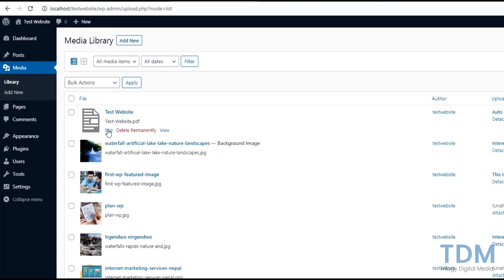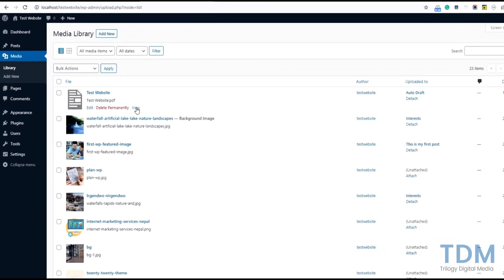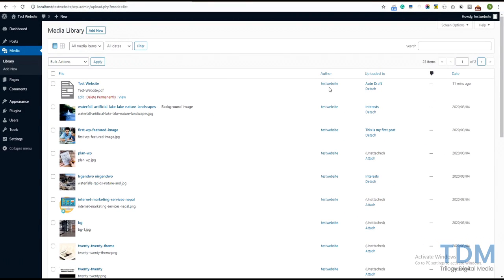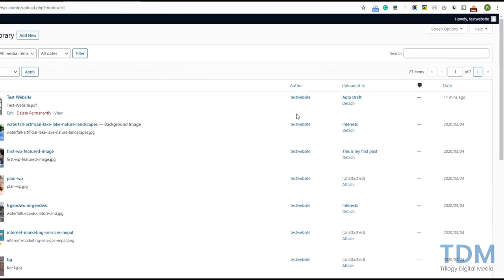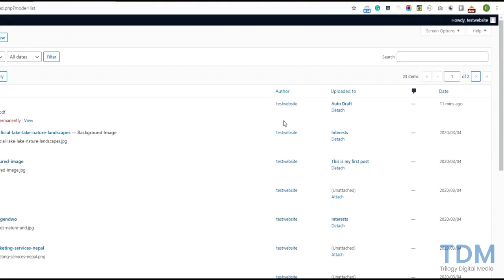If you hover over an item, you can either edit it, which takes you directly to the attachment page editor, you can view the item, which takes you directly to the attachment page on the front end, and you can delete the item permanently. However, you have all the information you need on the right-hand side, including the author and uploaded to. So you know which user uploaded this item and what item it was uploaded to.